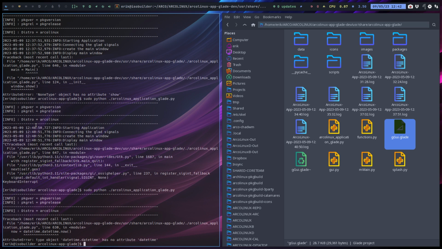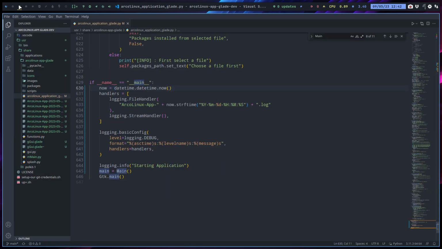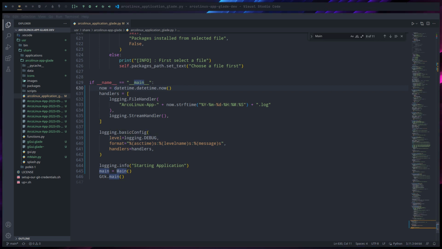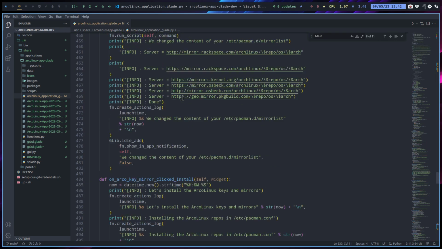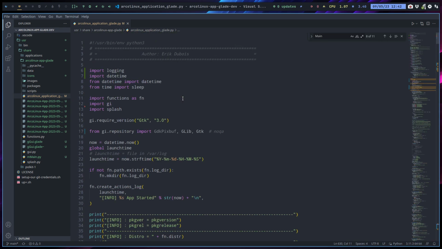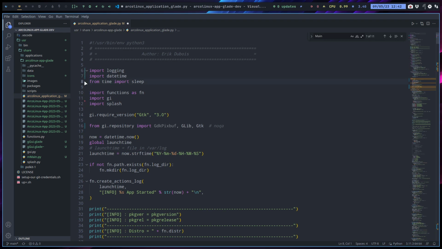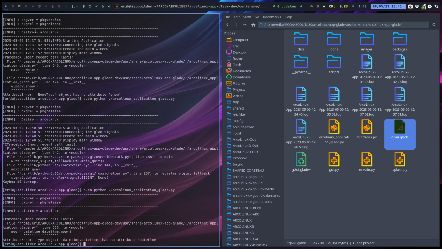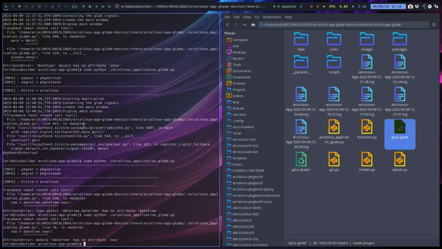Okay, so it's still there, 630. So now it doesn't get it anymore. Why is that? We're importing datetime at the top, twice. Save. Line 18, it's complaining.